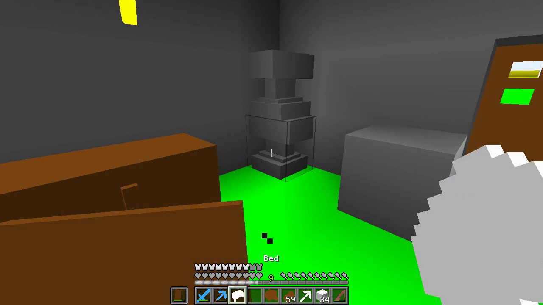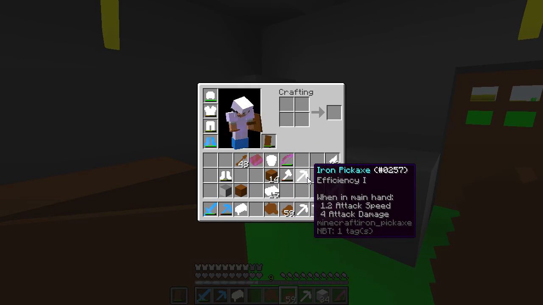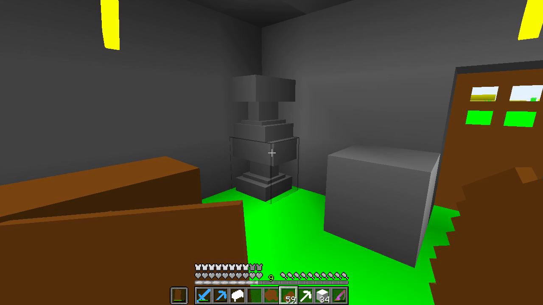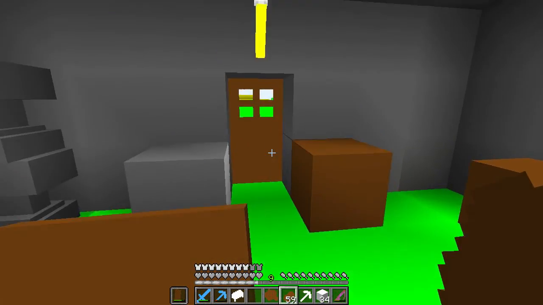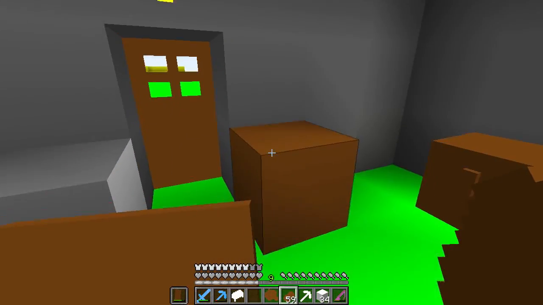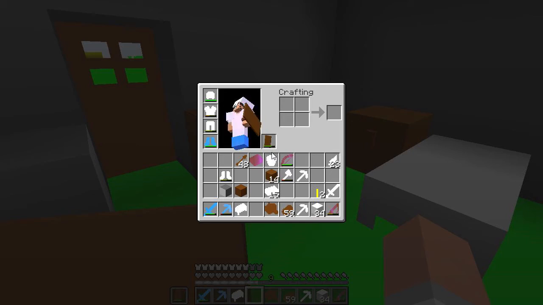Okay, so... Oh, brown steak. Okay, so I've got some stuff here, and oh, my shield is brown. Oh, man. Yeah, that looks really cool. Okay, so I got brown. What is next on the list? I'm not sure. Let's see.